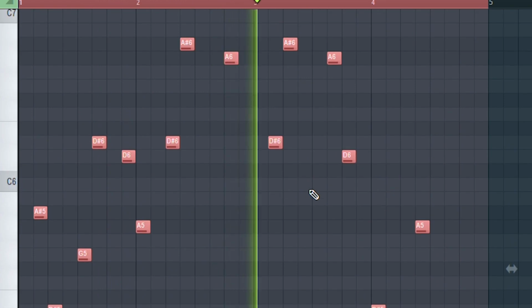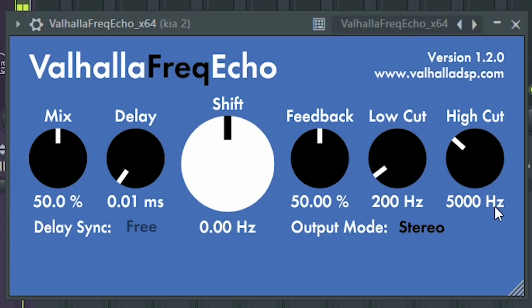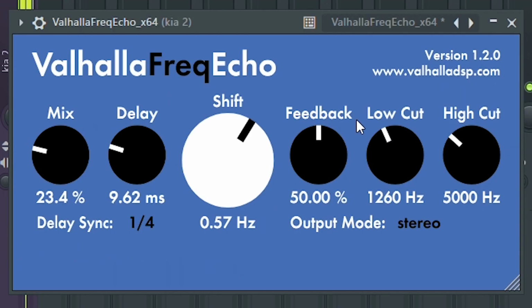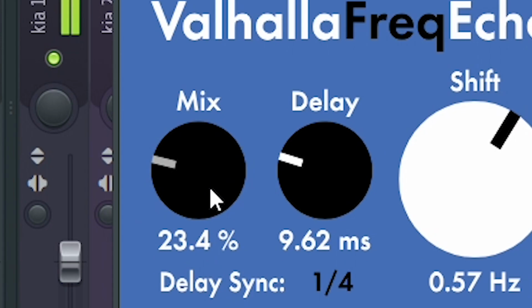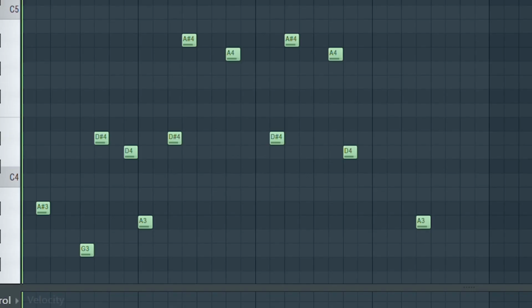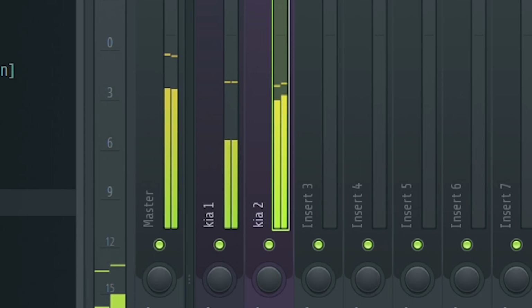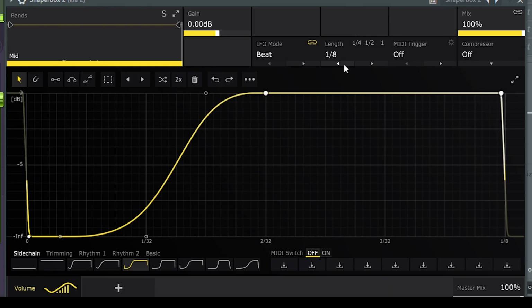But anyways, I put on this randomizer, and then I changed the scale. I forgot what scale it's on right now. Arabic. It was an Arabic scale. So yeah. Now all I'm doing is putting on some effects. I put on some echo because it sounded nice, and then I put on a slight bit of sidechain just so we can go with the perk loop.